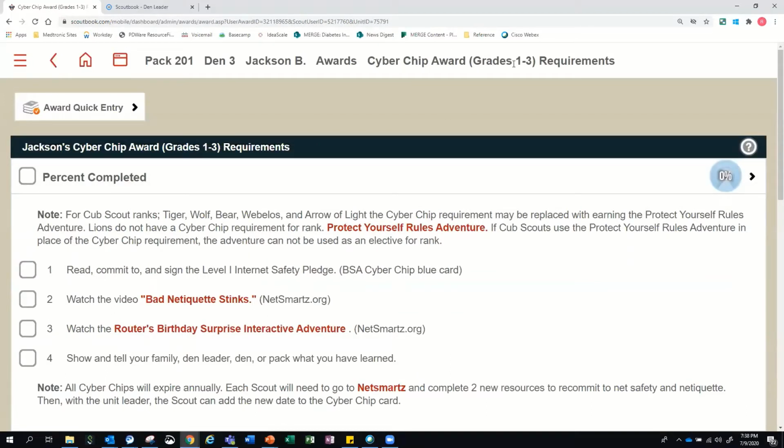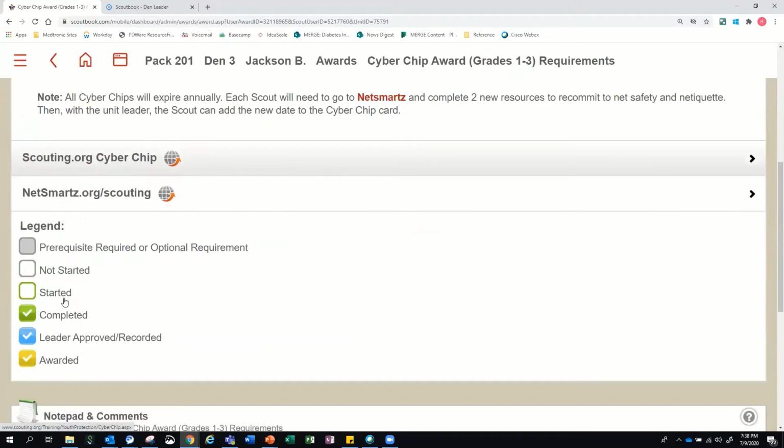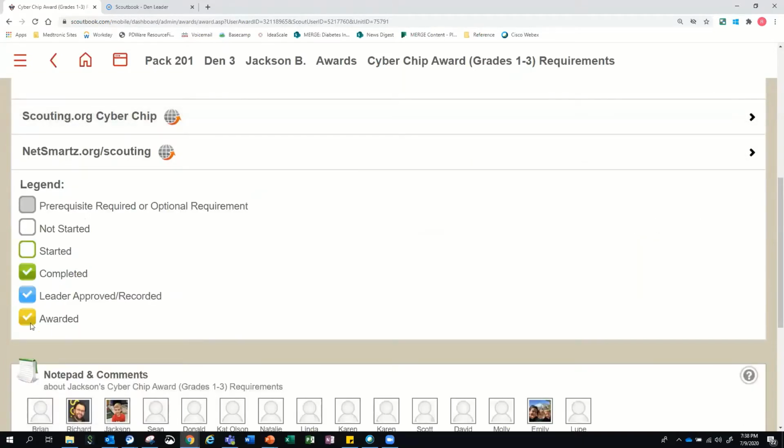Now, not every troop is going to do it the same way. Maybe you have all your ASMs marked as an admin for the patrol they're working with, and then they can enter the advancements for that patrol. Or maybe there's some other configuration of leaders that you use in your troop or your crew or wherever. But it's the same process for each, except the advancements are going to be different. Instead of bear, it's going to show up as tenderfoot, and instead of showing all those adventures, you're going to see merit badges.